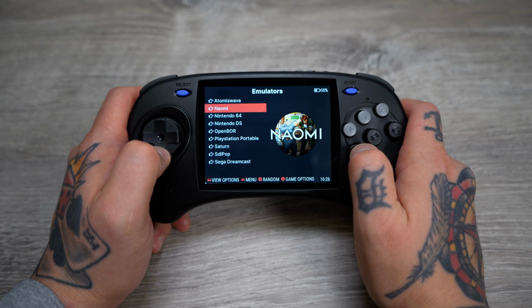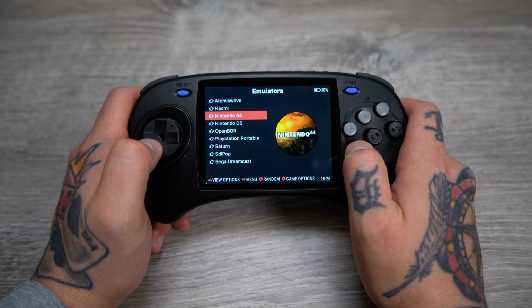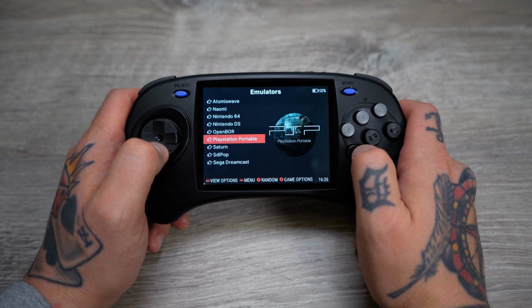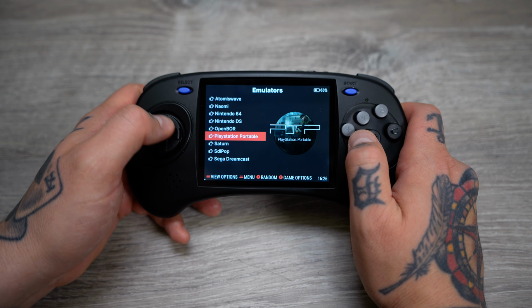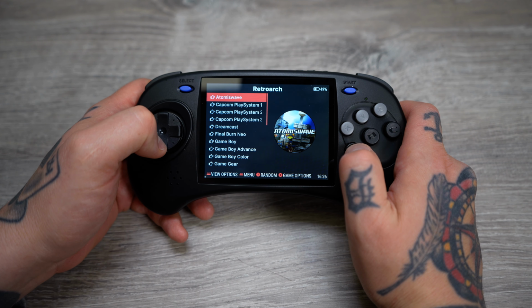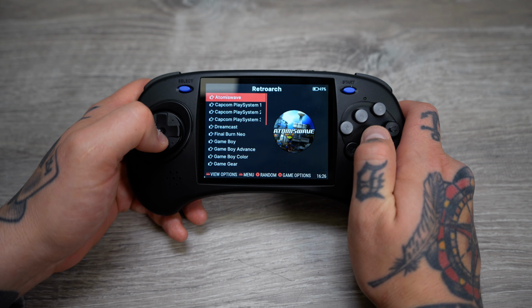I think they probably could have balanced this out a little bit better here with just adding more titles for like N64. Maybe add some PlayStation in here as well because we don't seem to have any PlayStation. But let's see. I want to see if maybe there's some more stuff in the RetroArch section. Let's see. Oh, there is. Wow. Okay. Wow, that's a big difference right there.